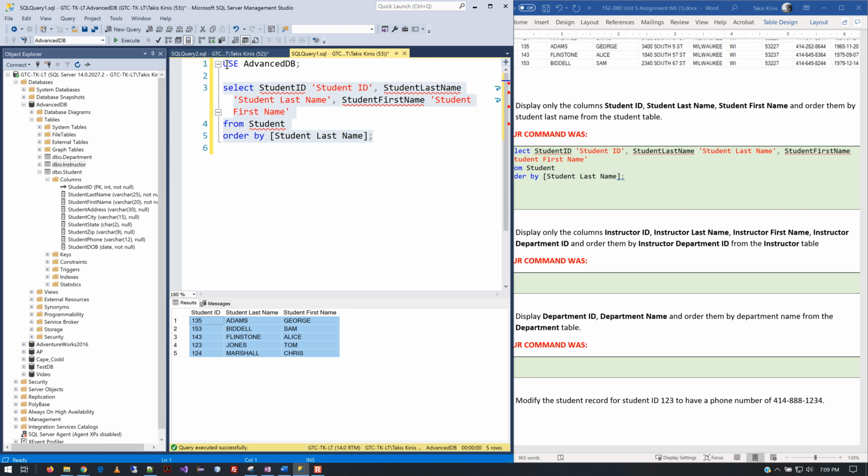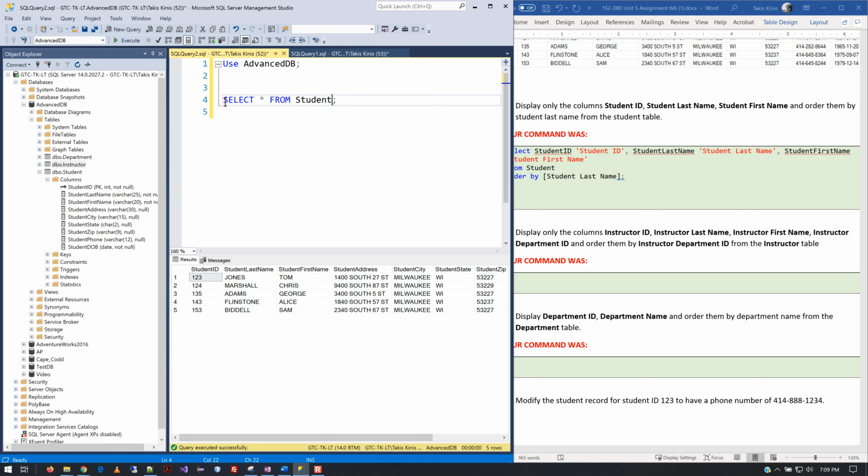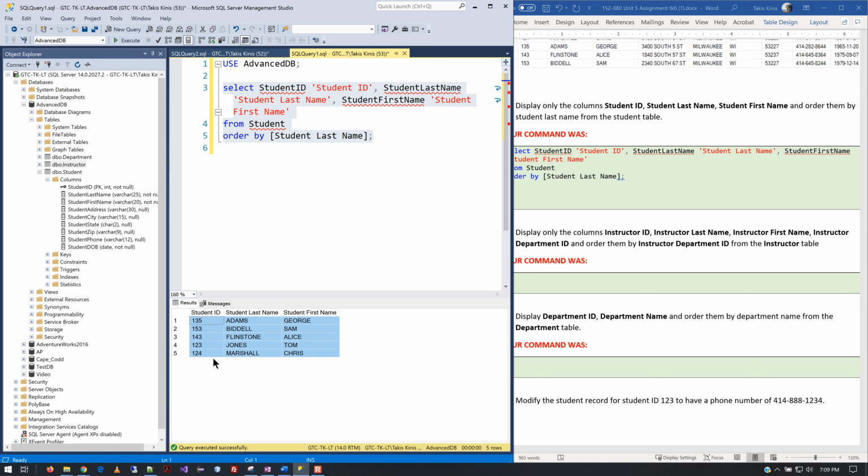Well, you would have to look at a complete query for one thing. So if I select everything from student and display it, I do see that there's only 5 records. And are we coming up with 5 records here? We are. Are we correctly ordering by student last name? We are. All right. So really what we're looking for is the completed query and not anything else.